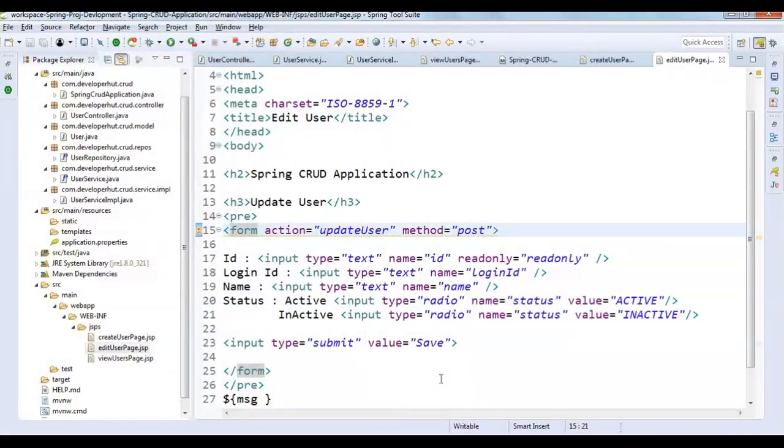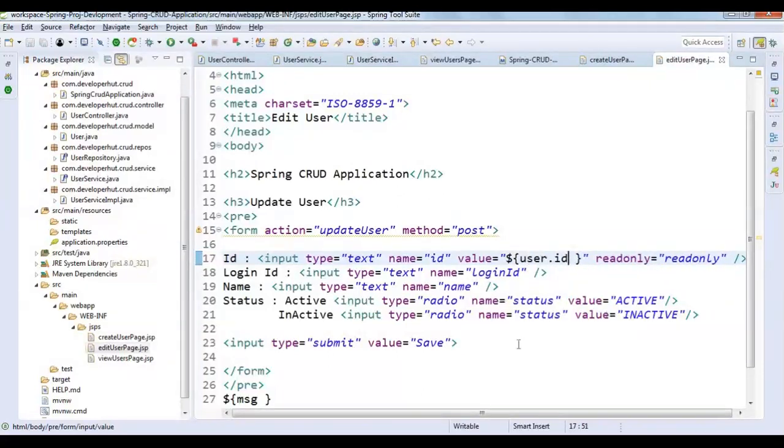So if the user clicks on update, we need to update that particular user, right? So first we need to get the information. We have id, which is read only. Here we just need to set the value, so value is equal to dollar user dot id, right? Then next is login id, so value is equal to dollar user dot login id.